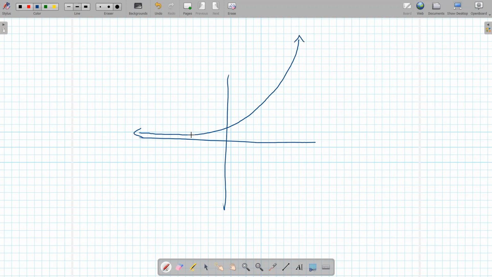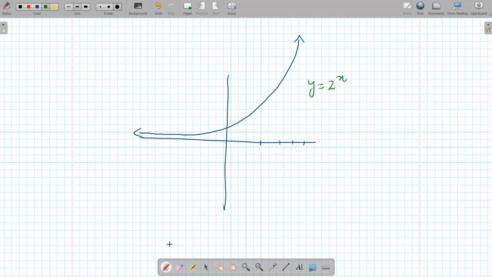Like in the beginning, it's very slow, it doesn't go up as much, but then as the x values go up, the difference between the y values becomes super big, okay? You ever heard of the term exponential in real life? It just basically means it grows really, really fast. For example, y equals 2 to the power of x is an exponential function. Now, instead of the variable being on the base, like x squared, the variable is in the exponent, okay? That is called an exponential function.